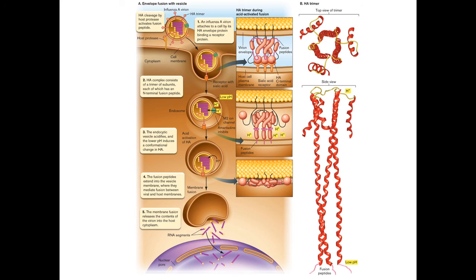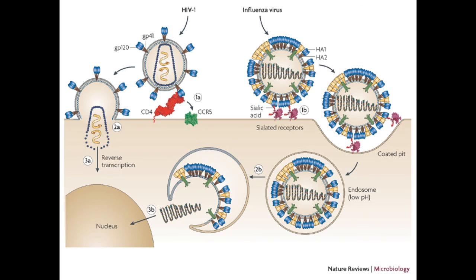Now, all of those viral ribonucleoprotein complexes can find their way into the nucleus to begin the process of gene expression so that new viruses can be created. So here's just another way to look at it, and also to look at it in contrast to the next virus. We're not there yet, but the next virus that we're going to talk about is a retrovirus.